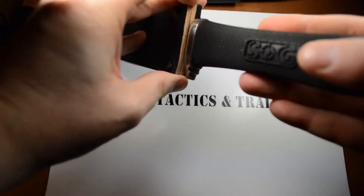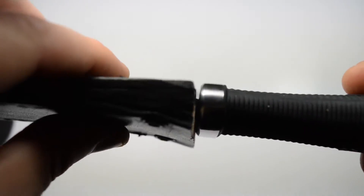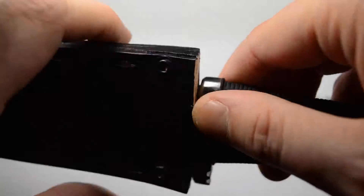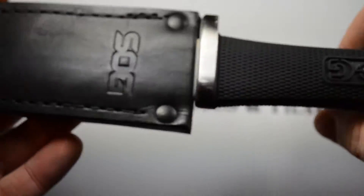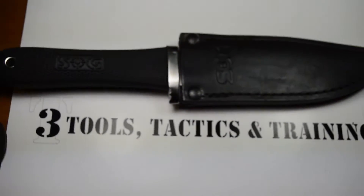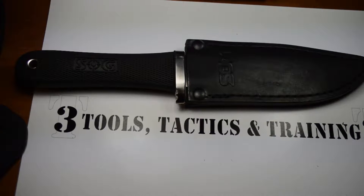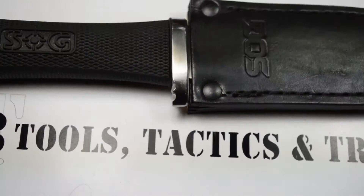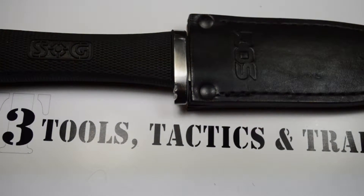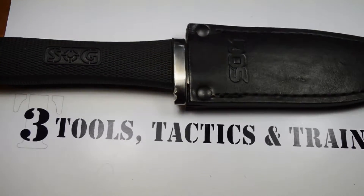With the belt loop cut off, the knife fits in perfectly and retains it pretty well, but as it came from the manufacturer, the belt loop gets in the way — there were two layers of leather rubbing right up against the guard, and it just didn't even fit. The first SOG Northwest Ranger I got did not fit in the sheath at all. I thought I might have gotten a fake or reproduction, so I contacted SOG directly. They confirmed it was an official product and said leather wears in with use, but I didn't like that it wouldn't even fit in the sheath that came with it. I spent $55–60 on this knife — it should have a sheath that at least fits.